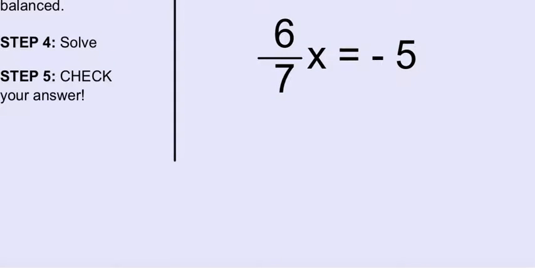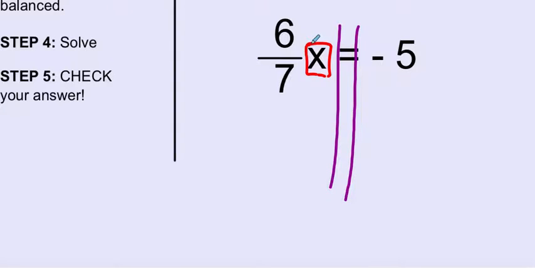What we're going to do is the same step over and over again. Step 1, draw my railroad tracks. Step 2, I'm going to ask myself, what is the variable? What am I trying to solve for? And I see that I want to solve for this x. I have to ask myself, what is bothering this x and how?